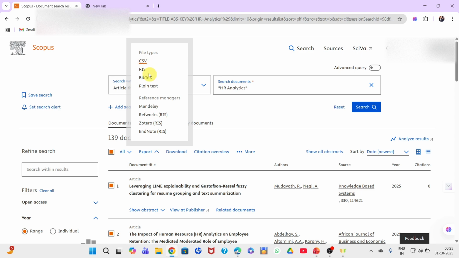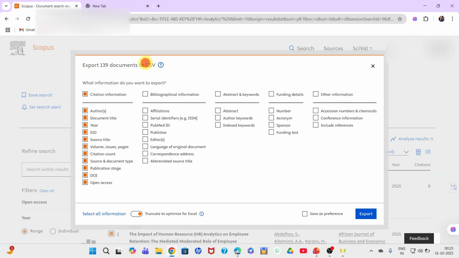I can click here. Here you also have the option of reference manager. If you use some reference software, Mendeley, RefWorks, Zotero, EndNote, you can get the file here of 139 articles and easily import it to your reference software for your writing purpose. So let's click the CSV file here. You will get options here.